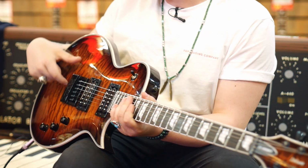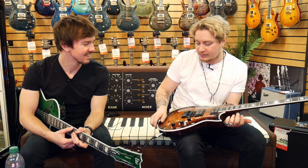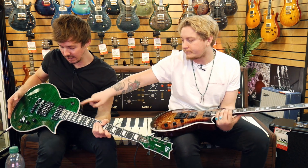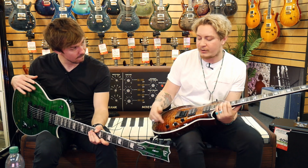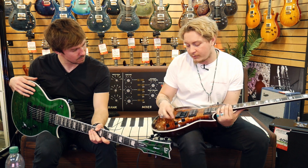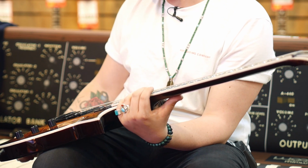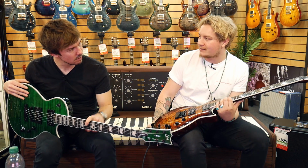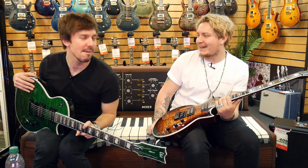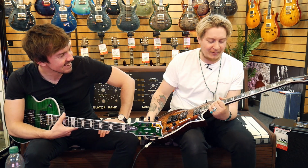But what is this Evertune mounted to, you say? This is the ESP EC1000 QM. It's got a quilt maple top, and that's got a flame maple top. You can also get the hardtail version with a quilt maple top as well. Seymour Duncan pickups, a three-way selector switch, volume, tone, and then you've got an ebony fretboard, 24 extra jumbo frets. Macassar ebony fretboard.